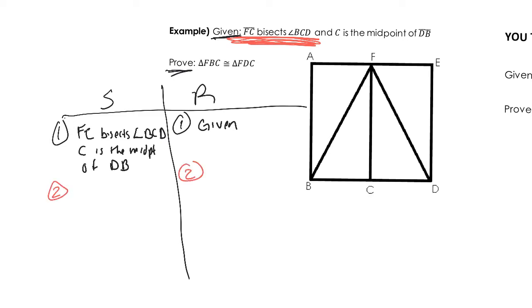So what does this tell me? FC bisects angle BCD. So angle B to C to D, okay, that's a straight line. So that's a 180-degree angle. And FC comes in and cuts it in half. So I know this angle is equal to this angle. You would also know they're 90 degrees because half of 180 is 90. You could put boxes in the corner, but it's not really necessary. But if you want to, sure, they are 90 degrees. So what we know is angle BCF is congruent to angle DCF.